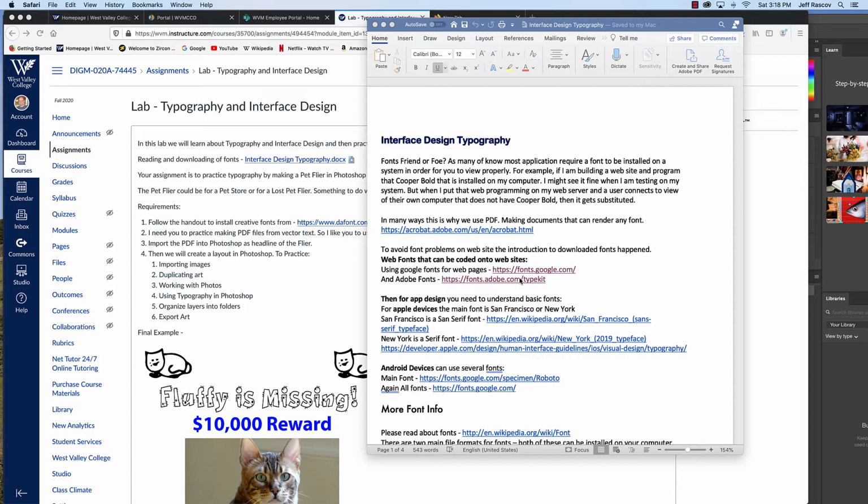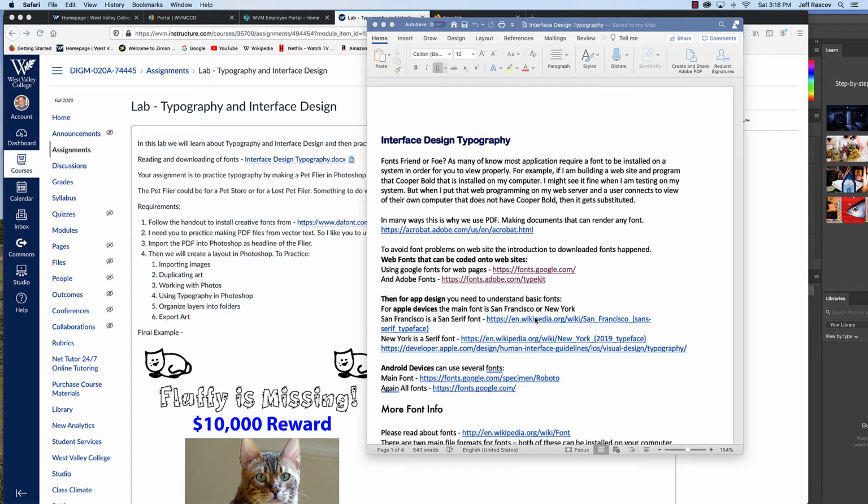Next is the app design. If I'm designing an app for iOS or Apple, most likely I'm going to use an Apple type of font. They have specific fonts, and they call them scalable or dynamic fonts, in that they scale properly depending upon the device that you're using, right? Some people have iPhones or iPads, small screen, medium screen, you got the big screen, and so on.